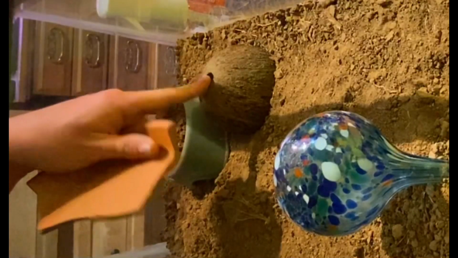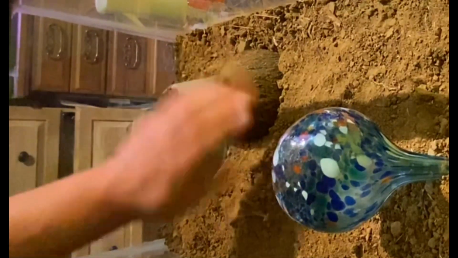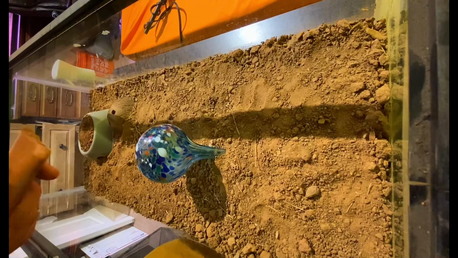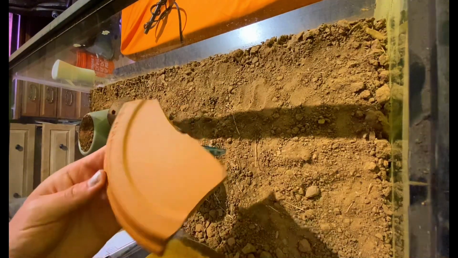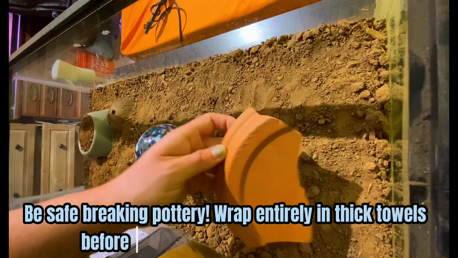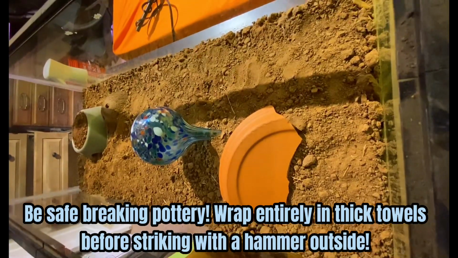So we've got this hide, which actually I think I'm going to bury quite a bit. That's very nice. There's a little hole there. Just get a lot of hiding places. Meanwhile, this one, I'm going to make a wet hide. This is just a piece of pottery that I smashed because I like it to look naturalistic. And again, we're going to try and avoid the corners. The camera does not see this corner. I'm going to attempt to move it without it falling down.